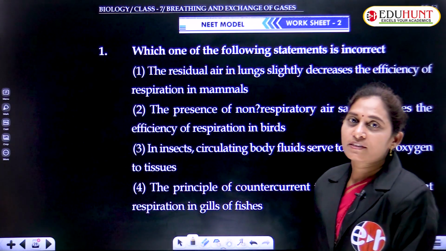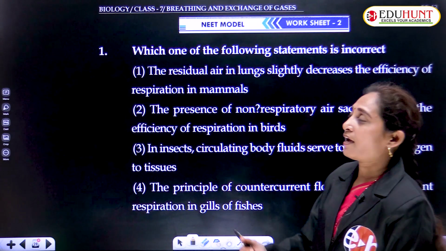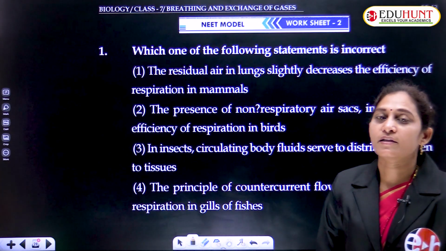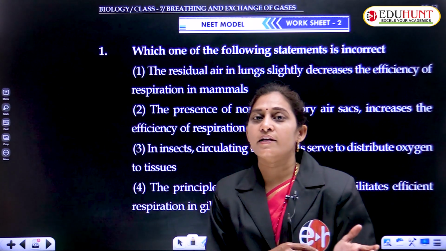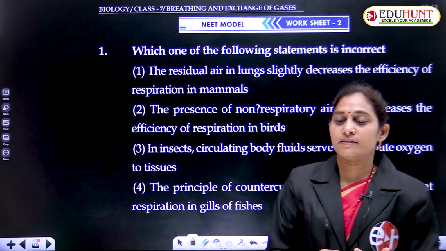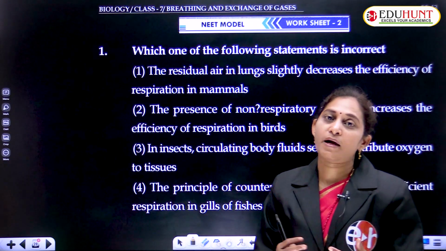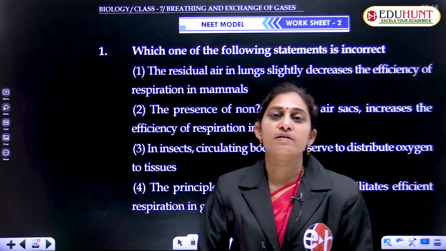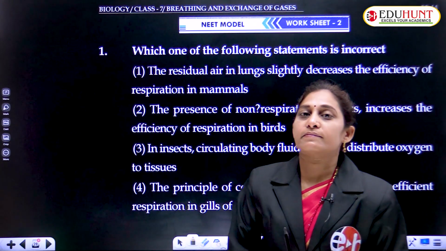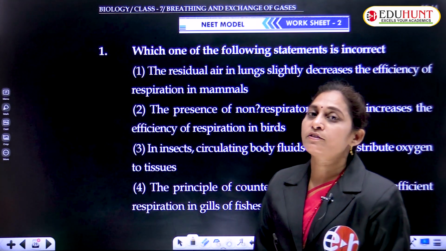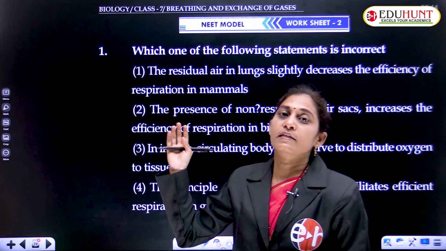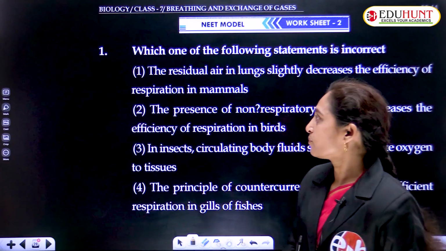We have already covered worksheet 1 in breathing and exchange of gases, how the process of breathing takes place and how the oxygen and CO2 are carried through various media, that is through RBC or by plasma in dissolved state or any other way. So, in this session, we are going to deal with the second worksheet, that is NEET model worksheet 2.